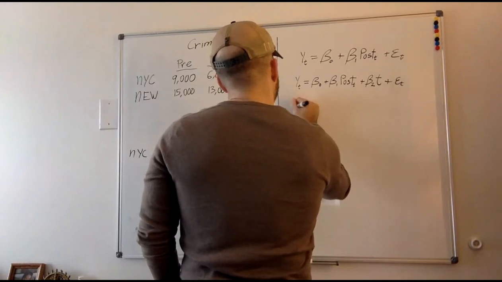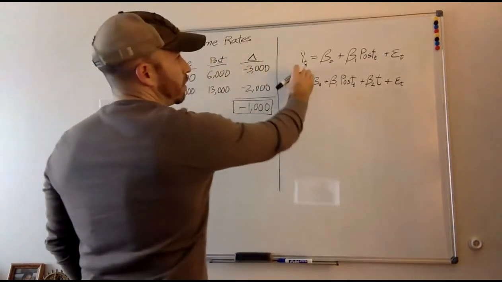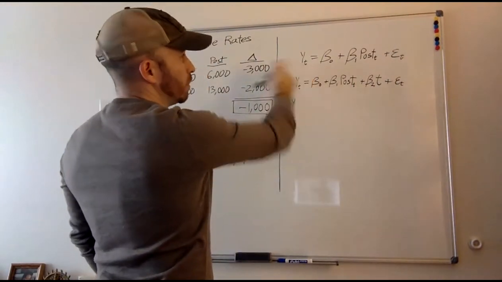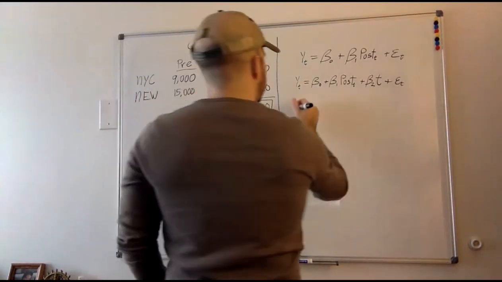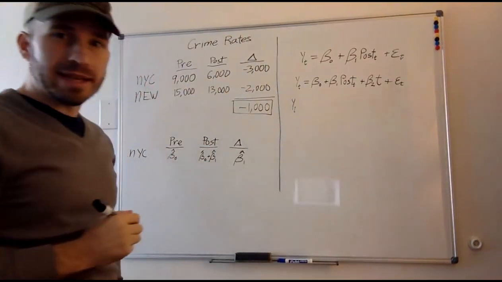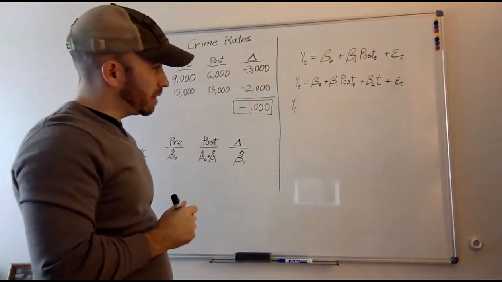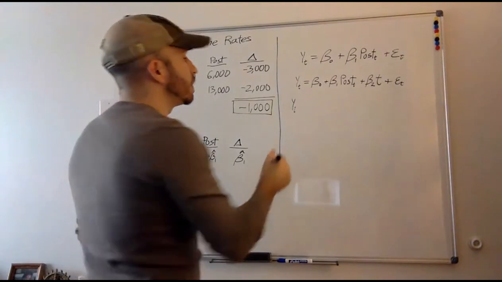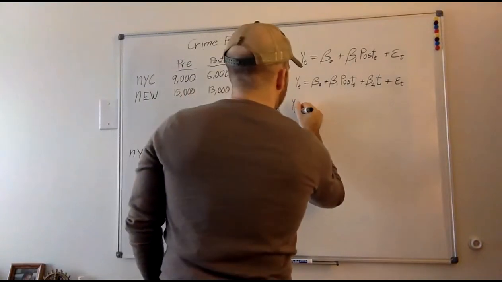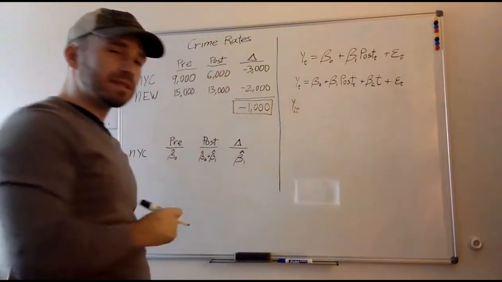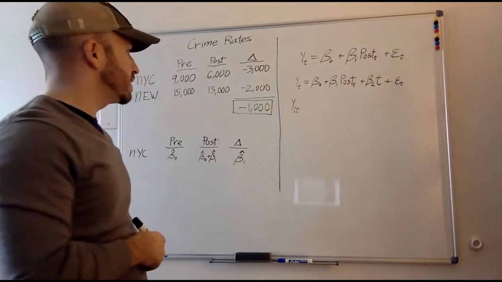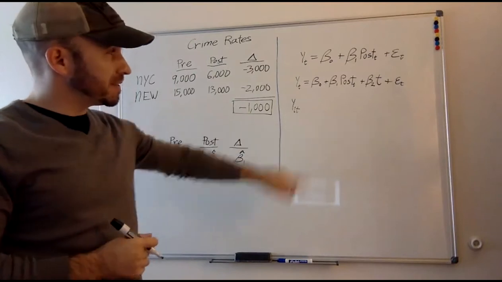So note that previously, when we were just thinking about New York, it was always New York, so it was just what year were we in New York City. Now we would want to have i to indicate which unit we are thinking about. In this case, is it New York City or Newark? Or if this policy is more broadly applied, which of those cities is it and what year is it?